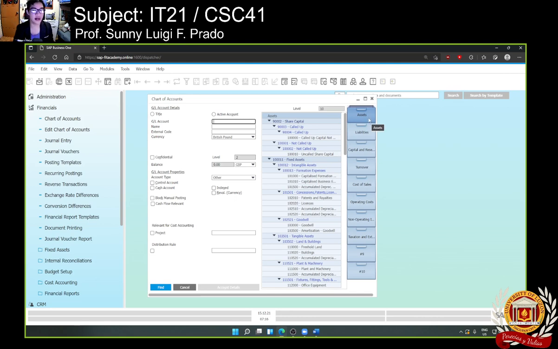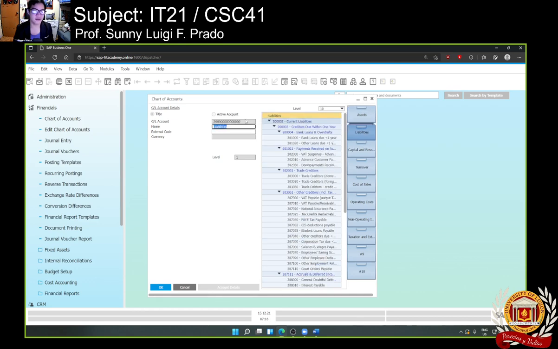So, first na makikita natin is yung mga cabinet dito. Ito ay isang level 1 title account. Okay? So, makikita po natin, pag klinik ko itong assets na to, okay, it is a title account, okay, level 1. So, yun po ay under ng asset. Ganon din naman po ang liability. Of course, title naman po yan, level 1 din naman po yan dahil yan po yung main category ng account na meron ka.